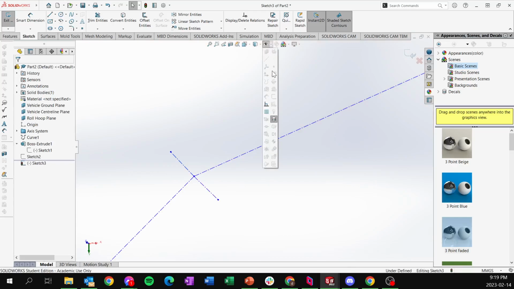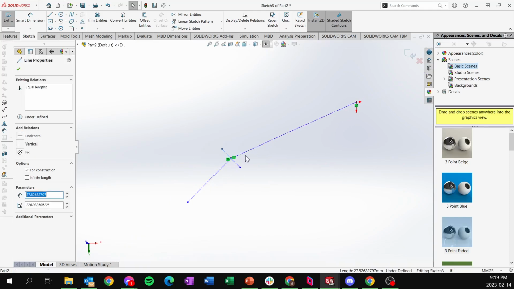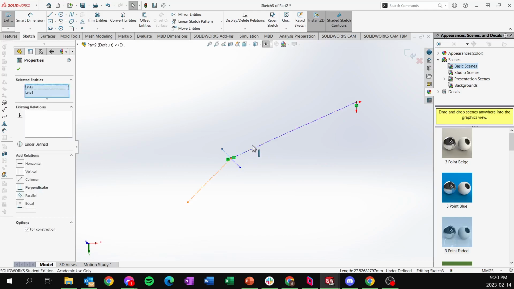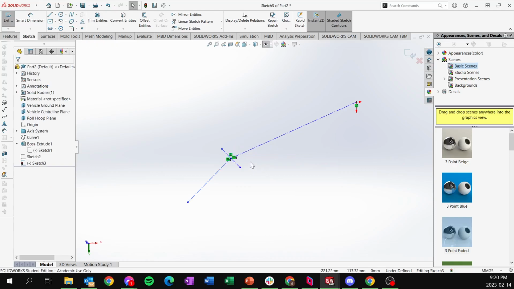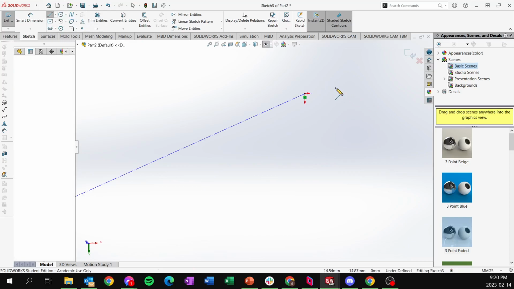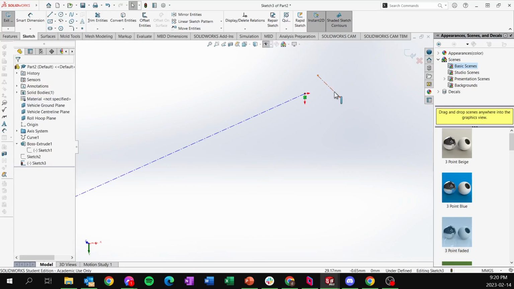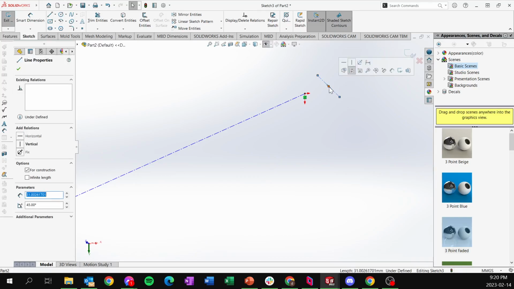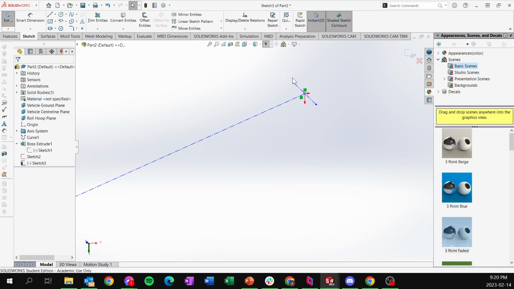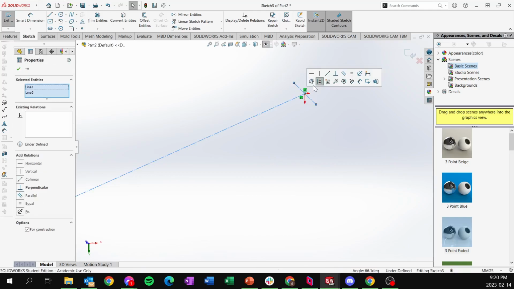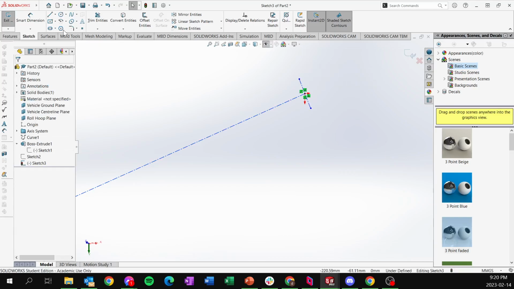It's kind of annoying me that I'm not able to see the sketch relations. And to be honest, I always forget if you want to make it perpendicular to this one or this one. I guess it doesn't fully matter. It's fine, I'll keep it like that. So next, what you're going to want to do is define your trailing edge. Like that, and we know the trailing edge is going to be perpendicular.